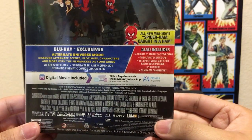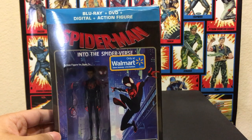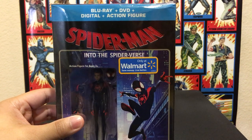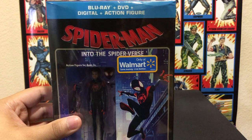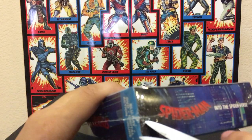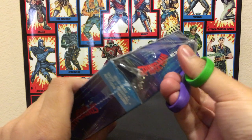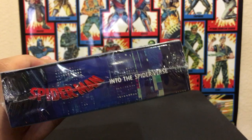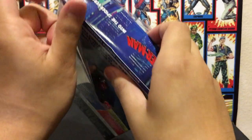Digital movie is included. I'm glad this movie won Best Animated Feature — it deserves it. It's funny because I have met people who aren't a fan just because it doesn't represent the actual Spider-Verse comics. I've never read the comics since I'm not a modern Marvel comic reader. But my only defense is it's called Into the Spider-Verse, not Spider-Verse or Edge of Spider-Verse. So it's more like a sneak peek, and hopefully the sequel will get a better representation of the Spider-Verse like in the comics.